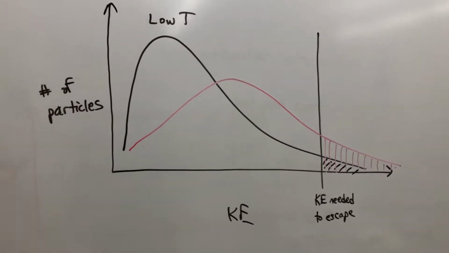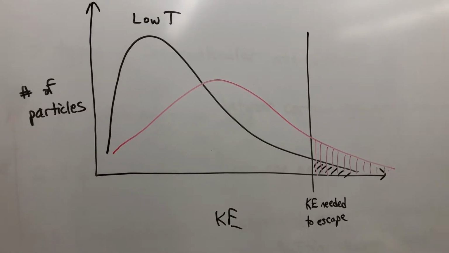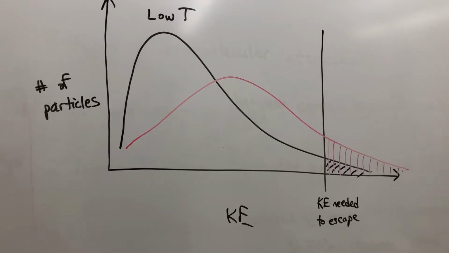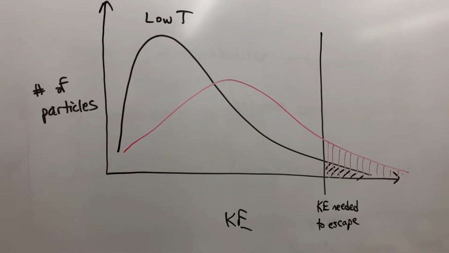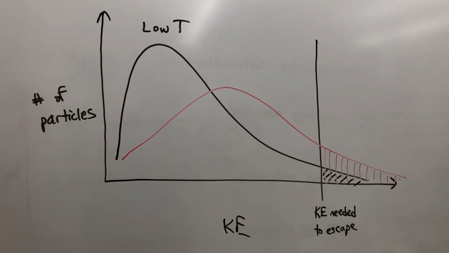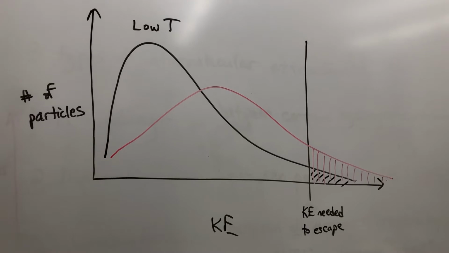This is a kinetic energy distribution curve, and you may recall this is our way of showing in a sample of material how all of the particles in that material have different kinetic energies. There's a range of kinetic energies. The average kinetic energy located just to the right of that peak will be proportional to the temperature of the sample, and so I've drawn two curves here.